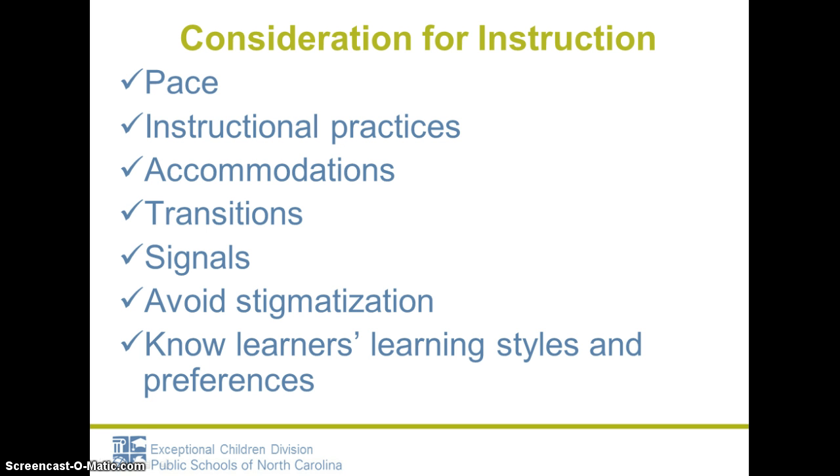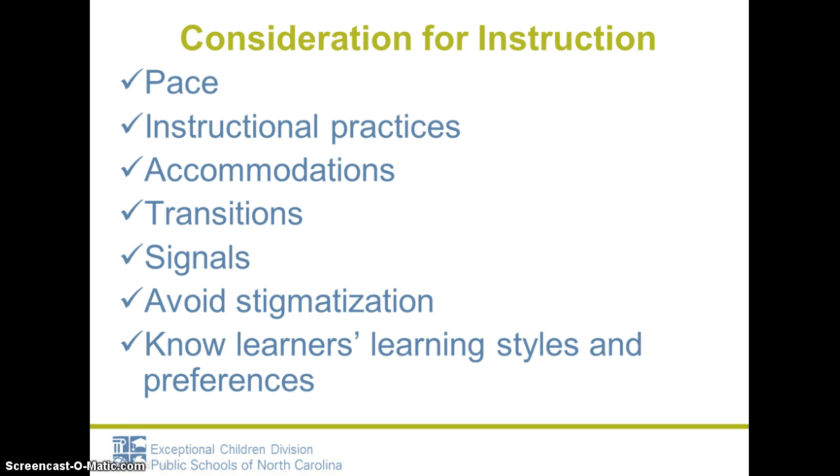Unobtrusive signals to communicate with one another should be created to address issues such as, okay, it's time to move on, or wait a minute, my group needs some extra time, if a teacher needs to leave in case of an emergency, or if teachers need to meet briefly to discuss something that's going on in the classroom. Teachers should develop signals to also indicate time for transitions, ways to gain attention, or ways to make an announcement.